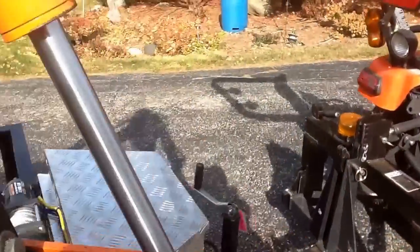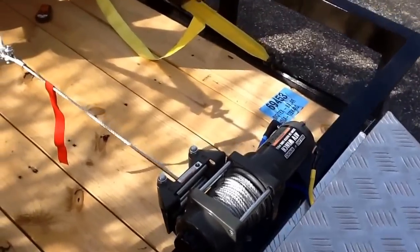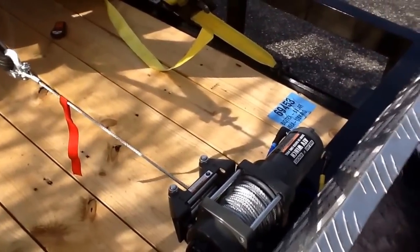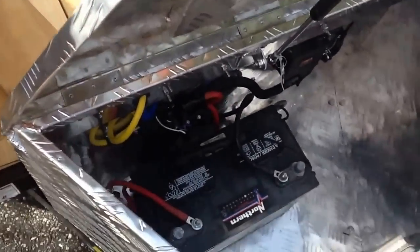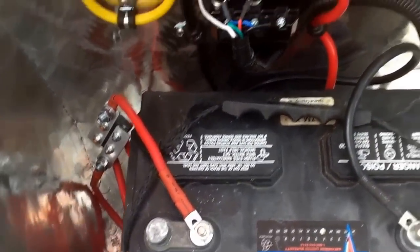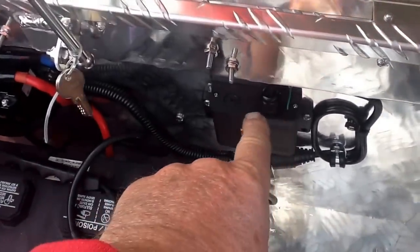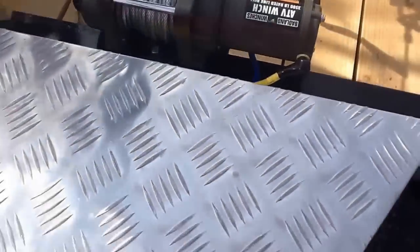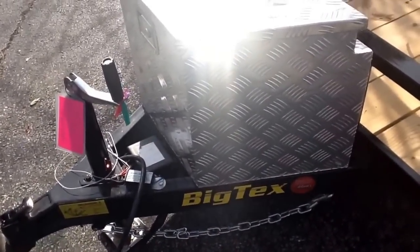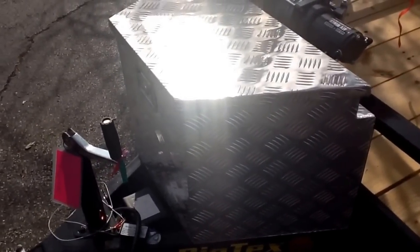What I want you to see is the way I set the winch up. This is a Harbor Freight winch. It's a 3,500 pound one. I don't even know if you need that. It pulls this thing up really easy. You can see how I mounted everything. I used a wireless. That's what this is right here. This box here actually fit really good on this Big Tex trailer. It was $100 on eBay. So if you're looking for one, that was shipped. I got it in 2 days, came out of Indiana.